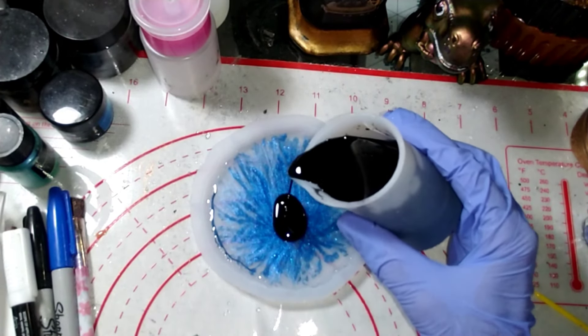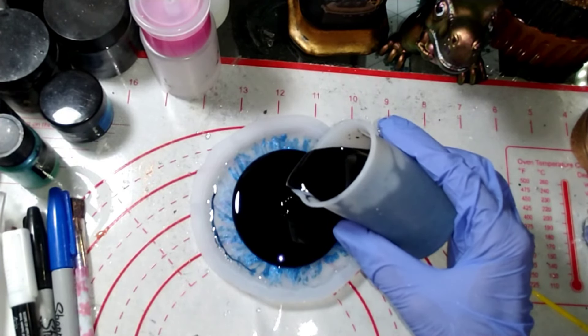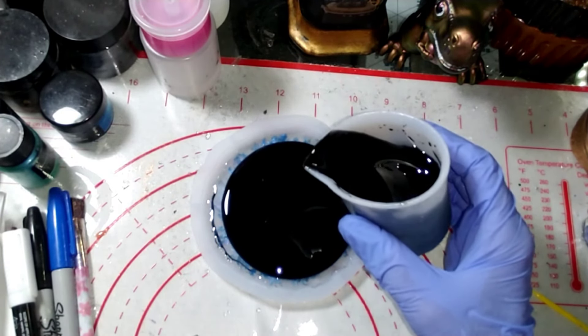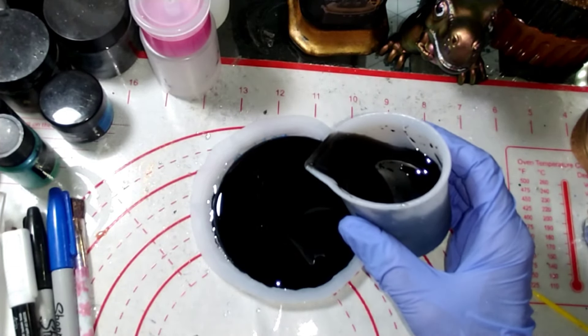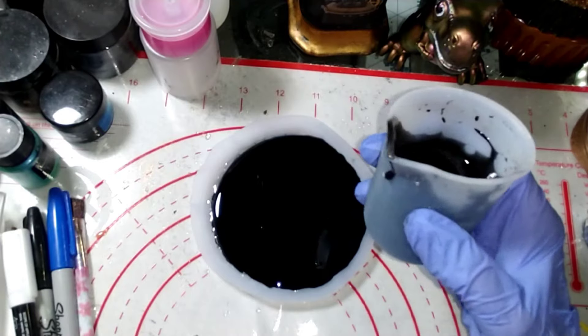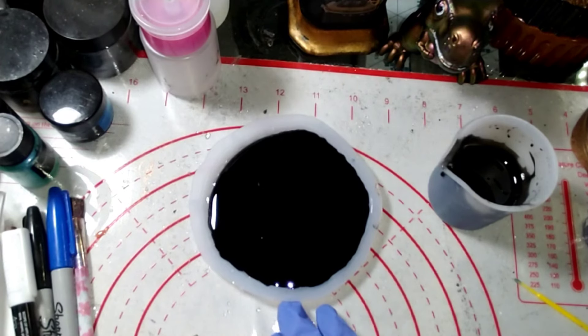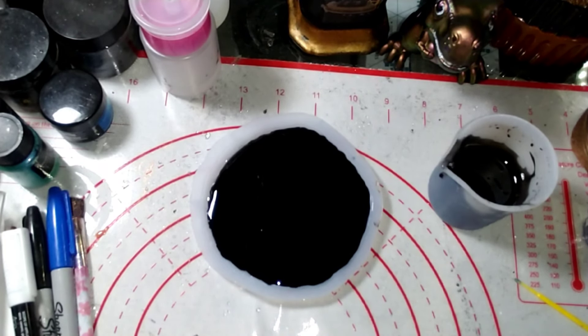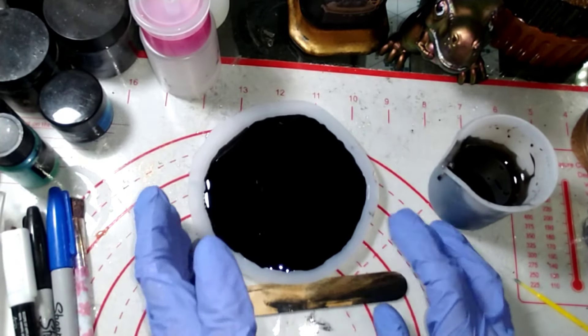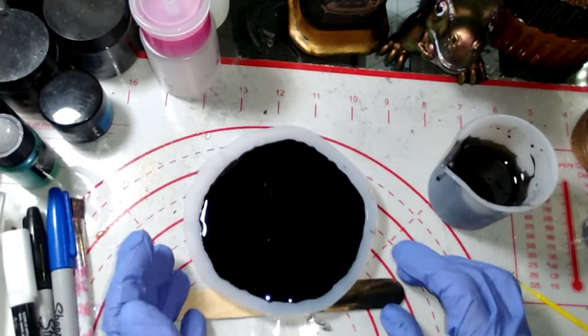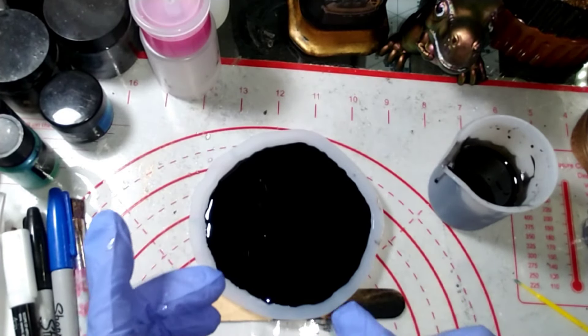Like I said, if we can do specific patterns with the intention of it pulling in, using that as a design aspect, right? Does that make sense? So basically you pick a design intentionally wanting it to pull into the center. And how cool would that be if we could kind of control our resin based on our knowledge of resin.